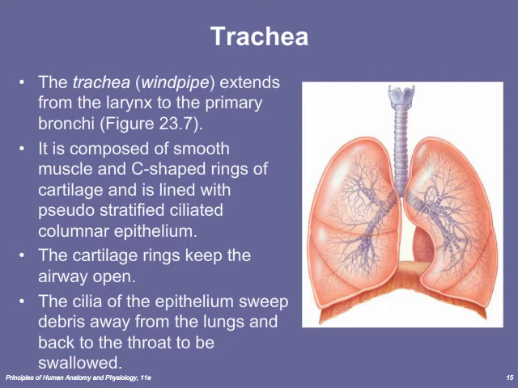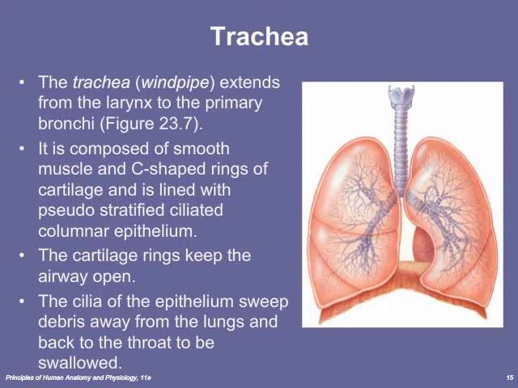It is a very long tube that extends from your larynx all the way down to the bronchi of your lungs, and it is composed of smooth muscle along with some C-shaped cartilage rings that help to hold it open or ensure its patency. The trachea is lined with a pseudostratified ciliated columnar epithelium. And remember, the purpose of that epithelium is to produce mucus and also to force that mucus up to the superior part of the trachea so that as it traps particulate matter, dirt, bacteria, eventually we're going to cough that phlegm up and spit it out, or we may just swallow it.